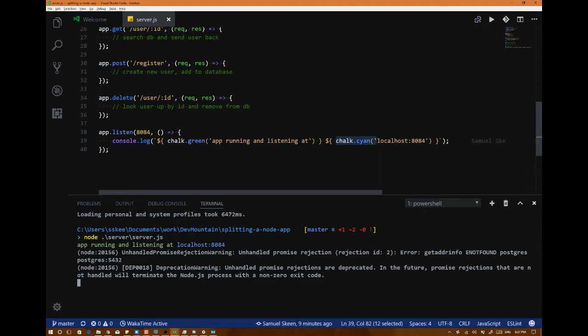Is that just for stuff on the console? That is just for stuff on the console. Unfortunately, it only works if you're doing stuff in the terminal, so it won't do any good in the browser. You can style the stuff in the browser separately, but that's something for another time. Well, anyway.